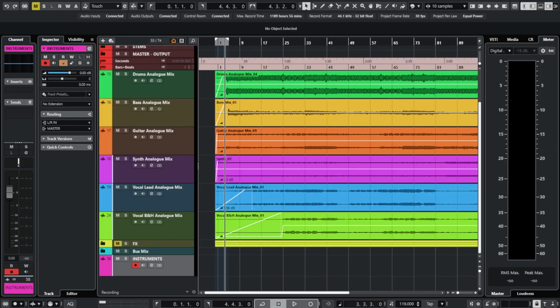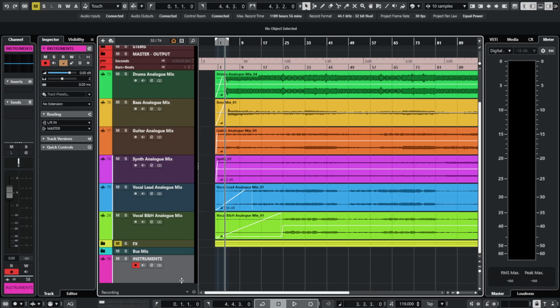So I'll mute this mic, hit record on this instruments track, and do somewhat of an instrument mix. See what we'll get.